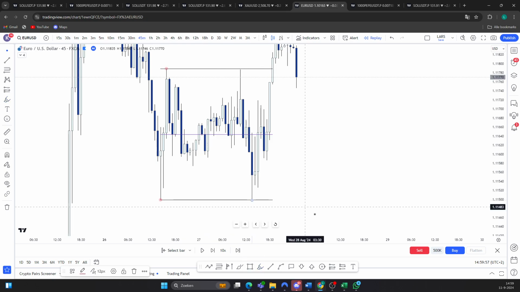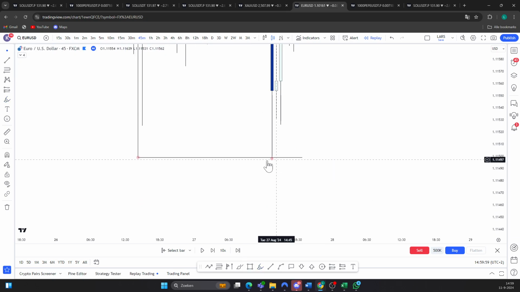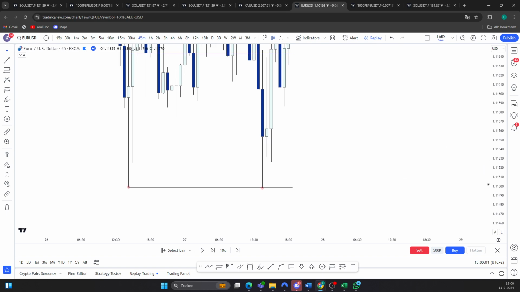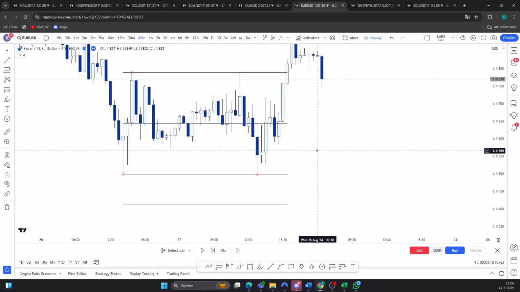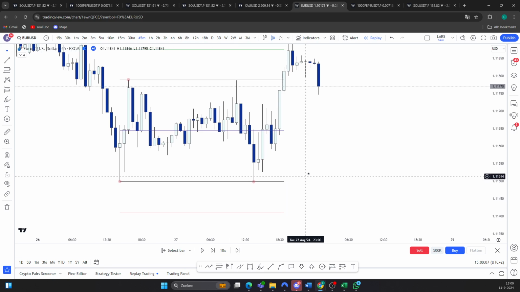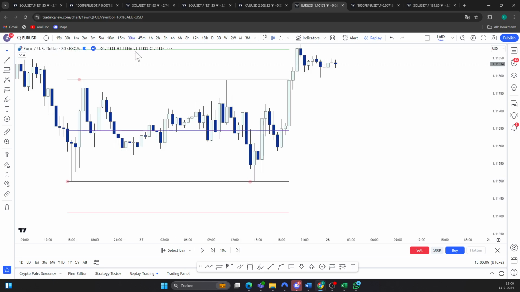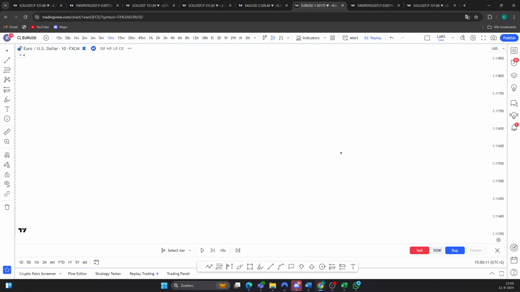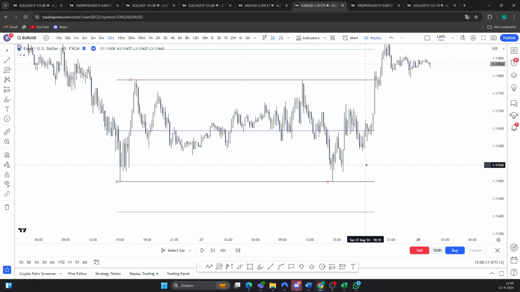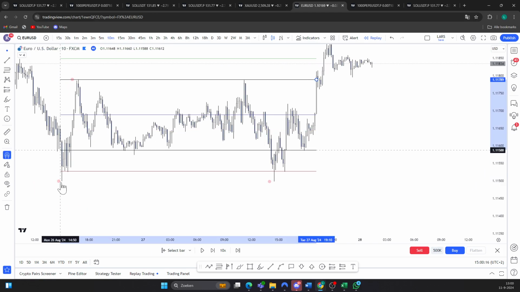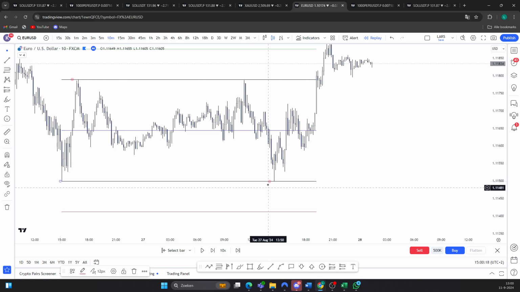And right here, we took that low. Just to clarify, we took that low ever so slightly, okay? And it doesn't have to be a big wick, but it just has to be a deviation, okay? So we took that low, and then let's go on a lower time frame to get more details about the range. This is our range. This is our range low.